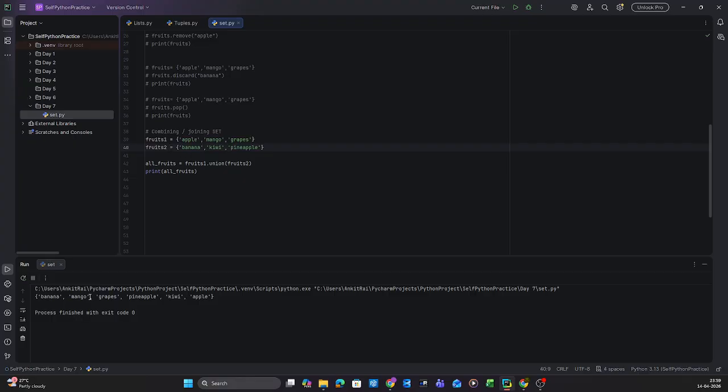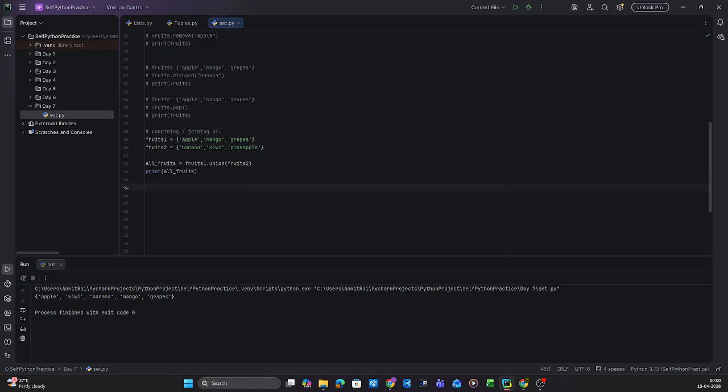See, we have banana, we have mango from fruits1, we have grapes from fruits1, pineapple, kiwi, and apple, right? Now here we can also see it combines without duplicates. For example, if I mention apple here again and if I run this, you will notice it printed apple only once. Though we have declared it twice, it printed only once. Okay, fine.